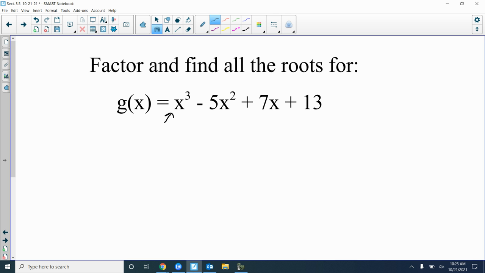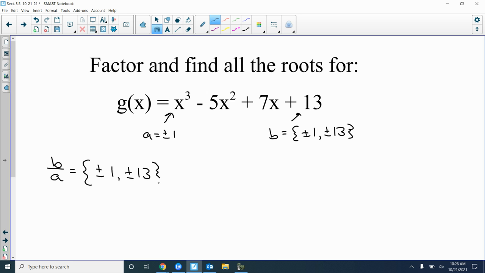All right, now remember your A is the number that is the coefficient of the x cubed, which is just a 1, so that's nice. B's, what are the factors of 13? Just 1 and what else? 13, so not a lot. So B over A will equal, you're just dividing by 1, so it's either positive negative 1, positive negative 13. Pick one, use synthetic division. If you don't pick the right one, just wait.